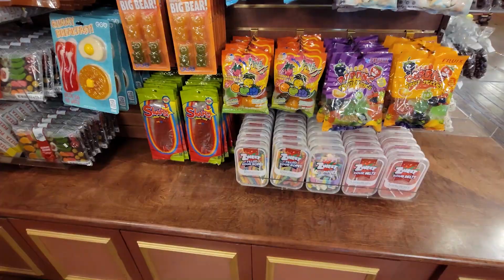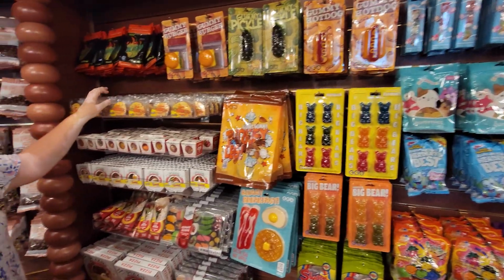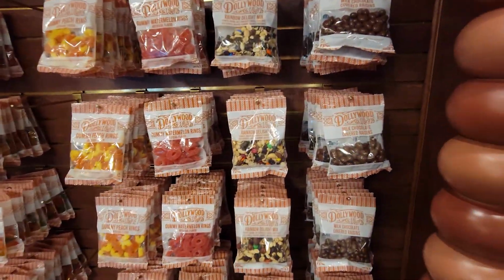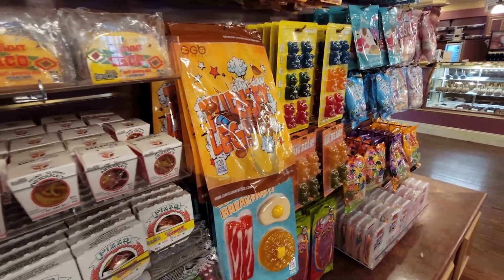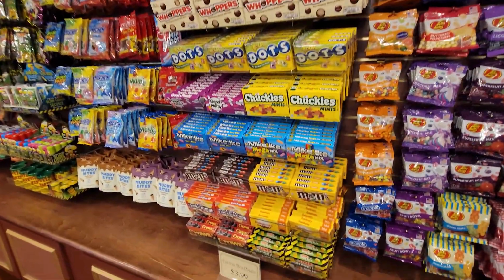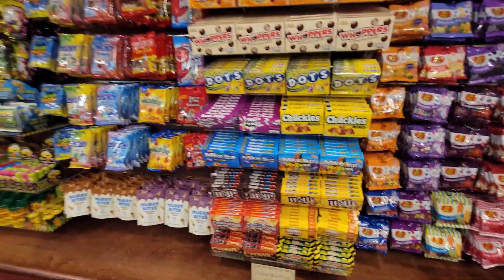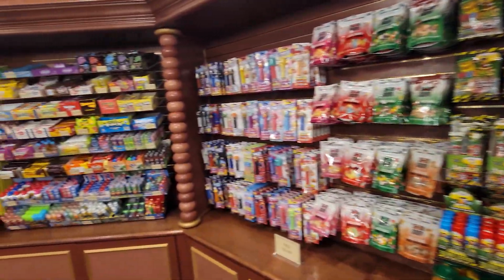And Mystery Mine. Normally we don't show you this section, but they do have a selection of gummy treats, you know, gummy tacos. They also have assorted nuts. Gummy turkey leg? That's what it says. Yeah, but they have a little bit of everything. They even have Jelly Belly. So if you have a sweet tooth and just want something to walk around the park with, the theater candy is $4 a box. But you would get a discount if you were a gold or diamond member.